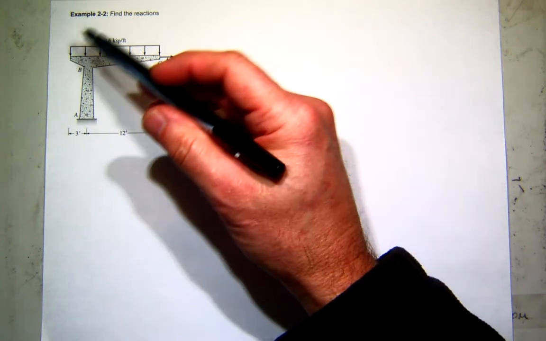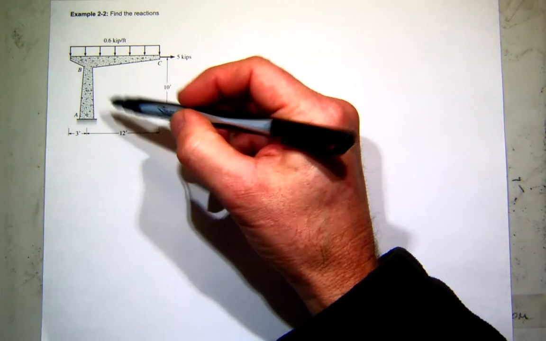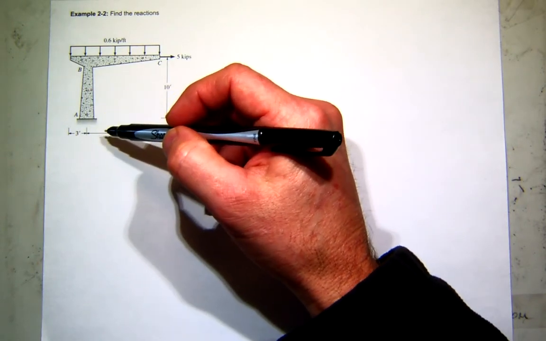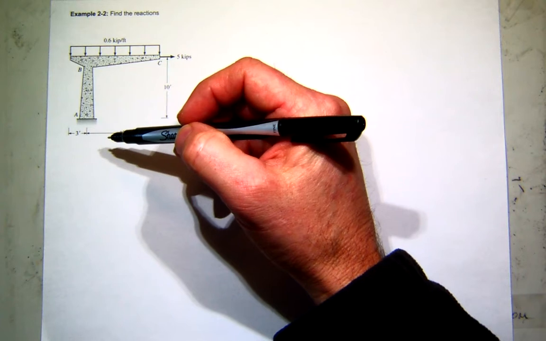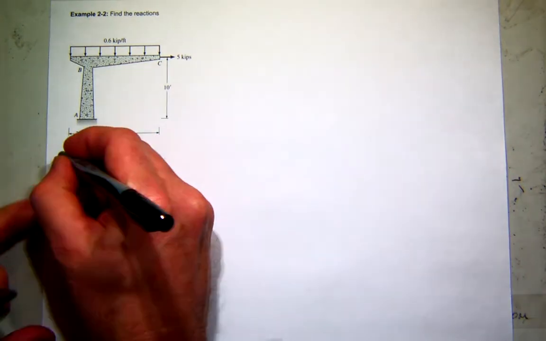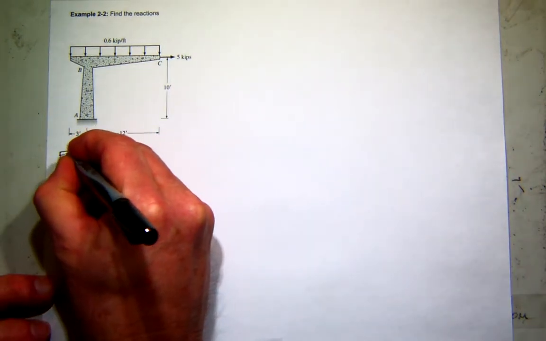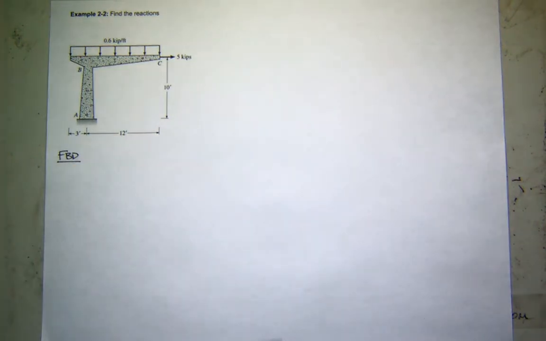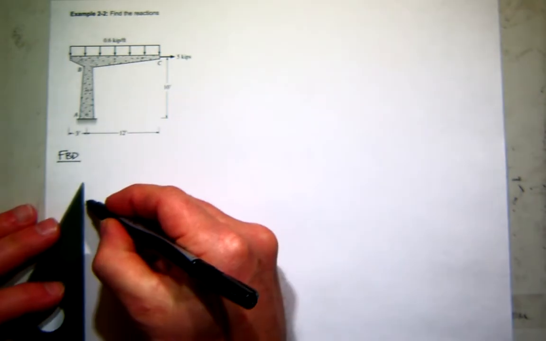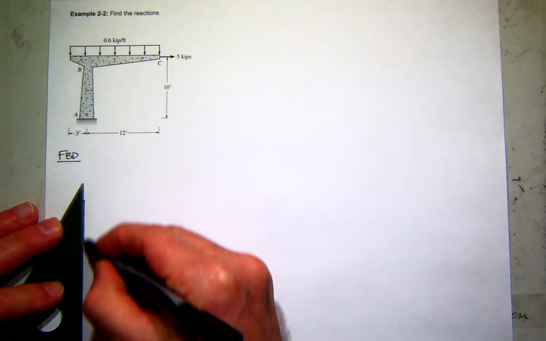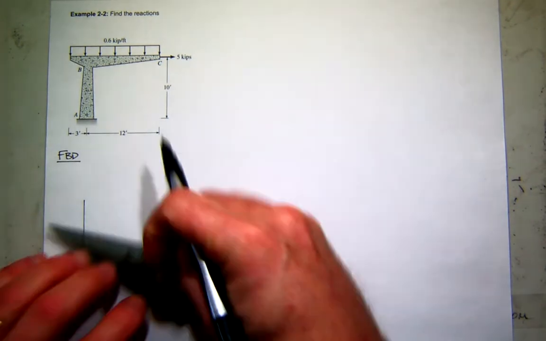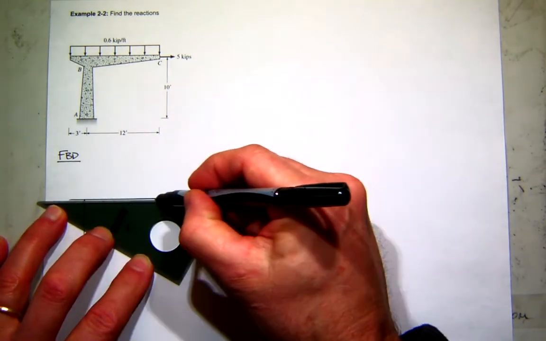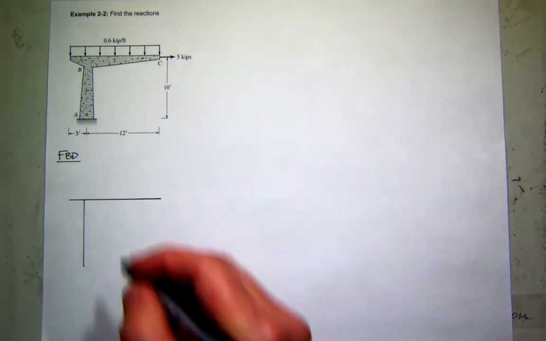But if you look at the whole structure as a single free body diagram with only 3 unknowns at A, 3 equations, 3 unknowns, you're good to go. So we'll start like we did before. Let's draw the free body diagram for this thing. So I'll make a line drawing that gives the basic geometry, and I'll rewrite it there so we don't forget.